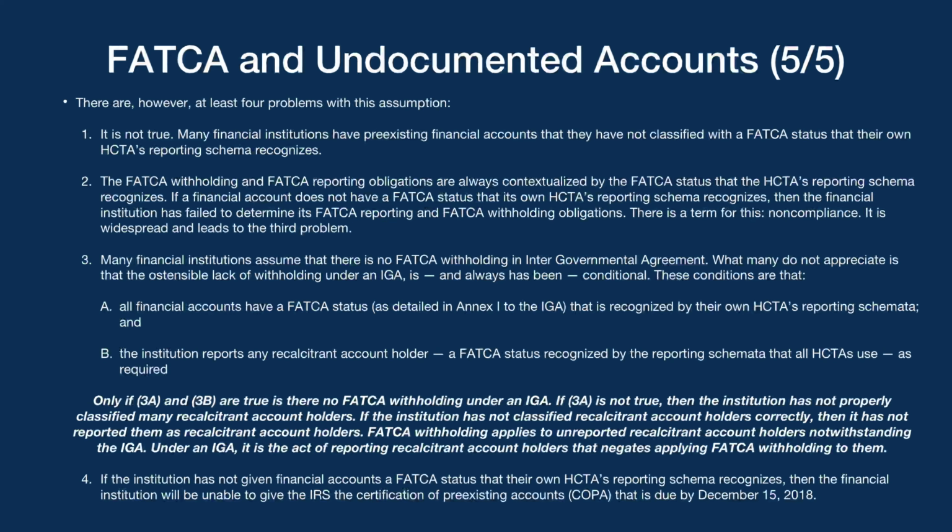If the financial institution has not given financial accounts a FATCA status that their own host country tax authority reporting schema recognises, then the financial institution will be unable to give the IRS the certification of pre-existing accounts, COPA, that is due by December 15th, 2018. And I should explain, the COPA is only due for FIs in IGA Model 2 jurisdictions and non-IGA jurisdictions.